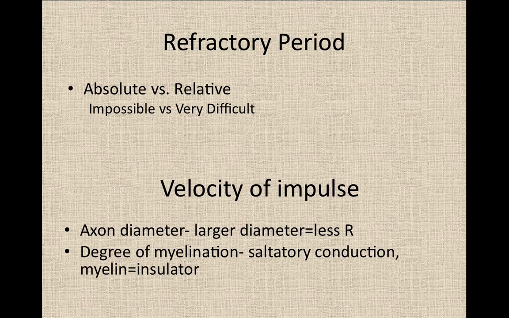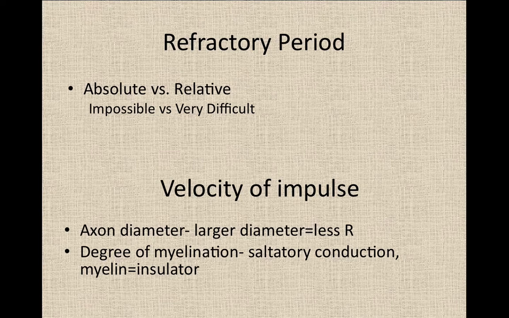So yes, you need to know saltatory conduction. That's likely going to show up on some exam. You need to know about the nodes of Ranvier and that myelin is an insulator, but it allows you to skip. Okay, so yes, insulation typically will slow down that nerve impulse, but in the case of myelin, it allows you to skip parts, great segments of the neuron itself.